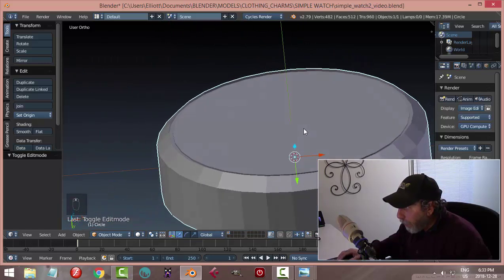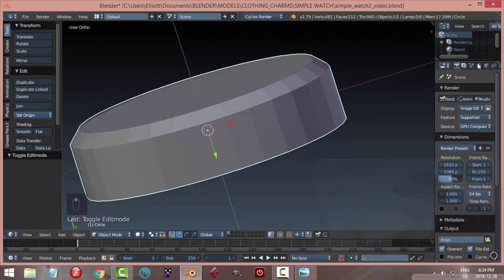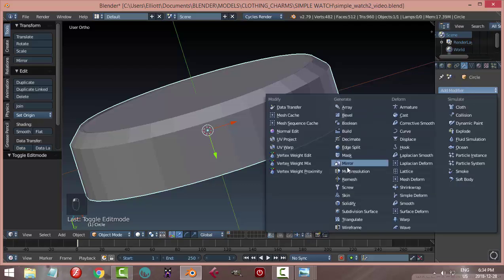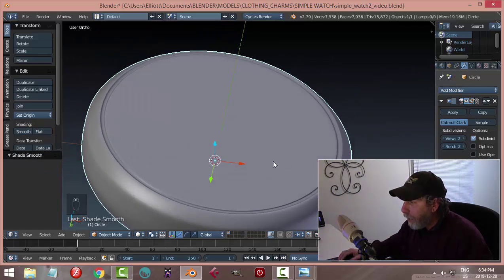All right. Now, it's not going to look that good yet, but we're going to put on a subdivision surface now. So let's do that. Let's make it smooth. Come up to the wrench icon, and you can roll your mouse wheel as you hover over this toolbar until you get the wrench. Click on the wrench, choose Add Modifier, and scroll down to Subdivision Surface and change the view to 2. That will increase the number of polygons there and make it smoother. We can also click on Smooth Shading, and this is what we get.